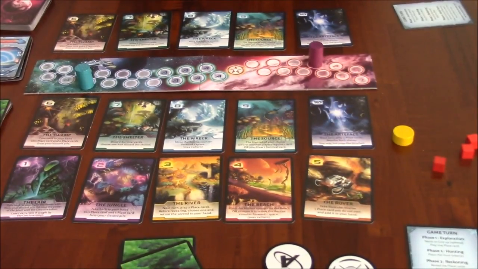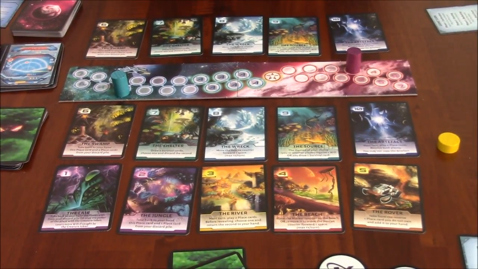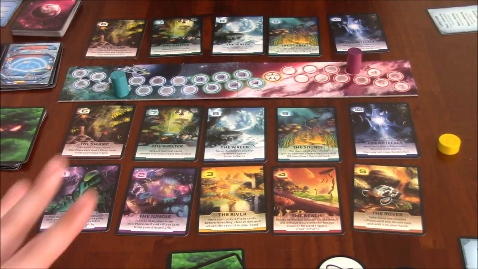I'm going to zoom in a little bit here so players can actually hopefully read the cards. Okay, there we go. All right. Hopefully you guys can see that. Okay, so you put a card face down.